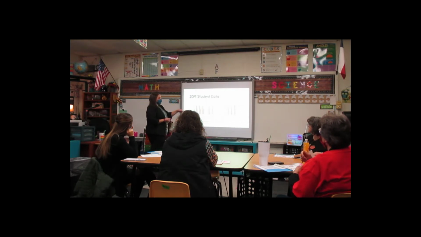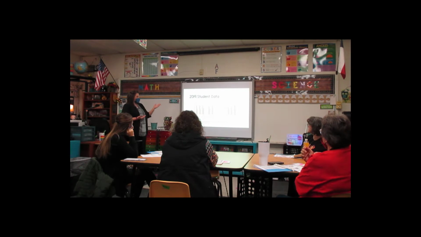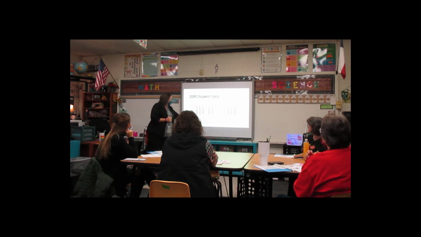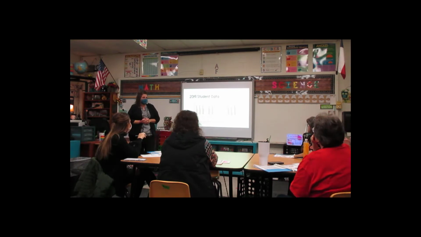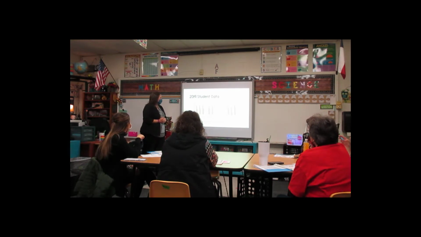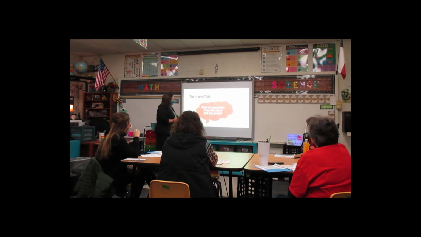Okay, how about this? It's the same thing, different format, showing our 2019 grade 3 reading student data. So you have your approaches at orange with the darkest orange, your meets the brownish orange, and then our masters with the yellow golden color. Yes, we did do better than the district. And the state. So what else?